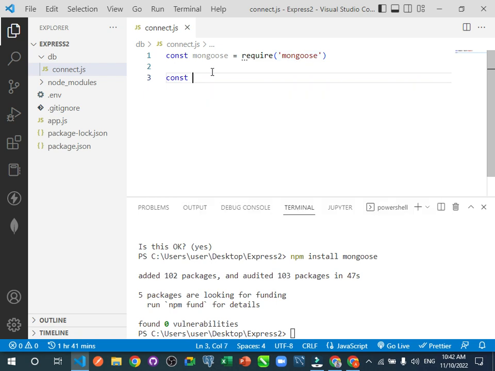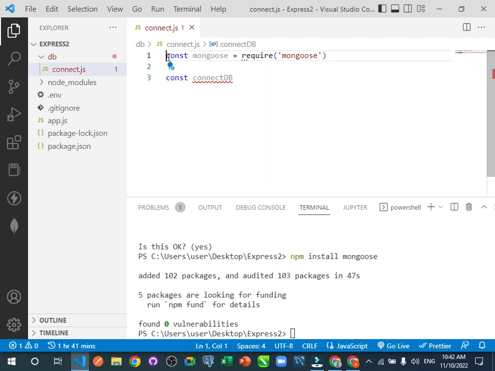Now I'll create another variable called const connectDB. That means to connect my database. I want to add a comment here, you don't need to add comments in yours. I just want to add, connecting my database.